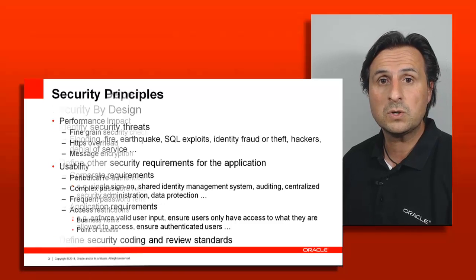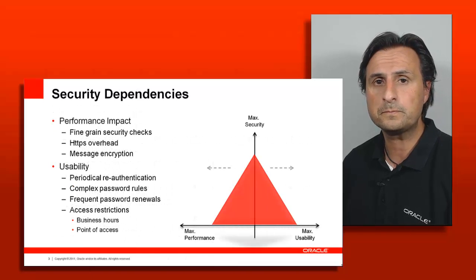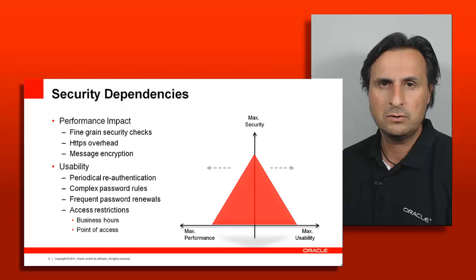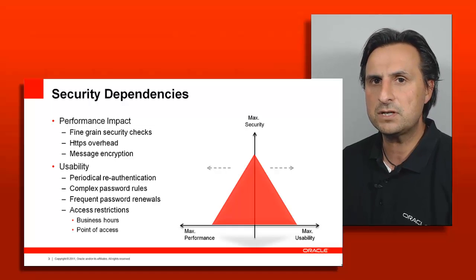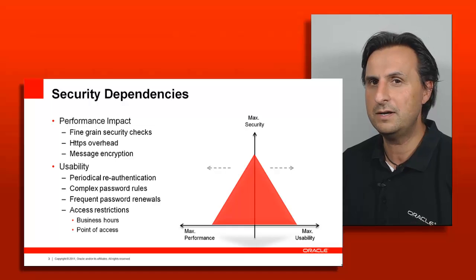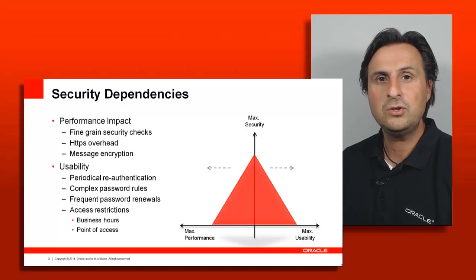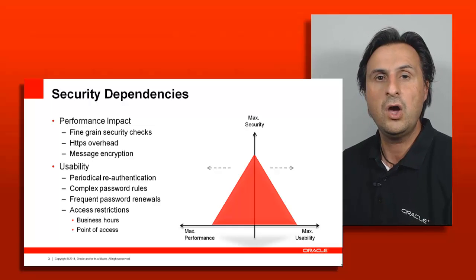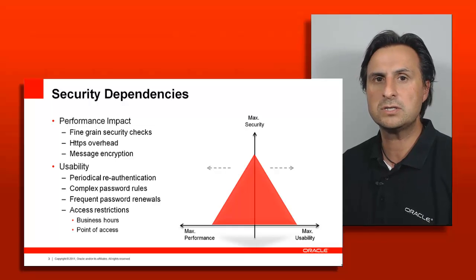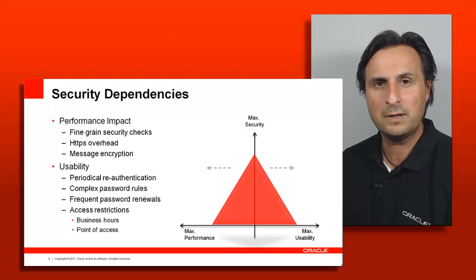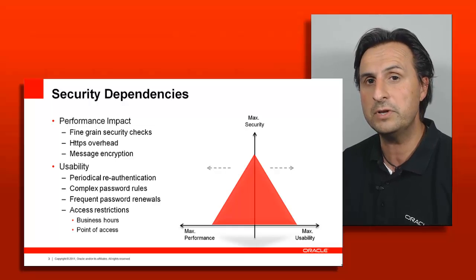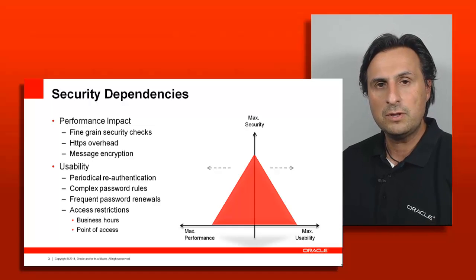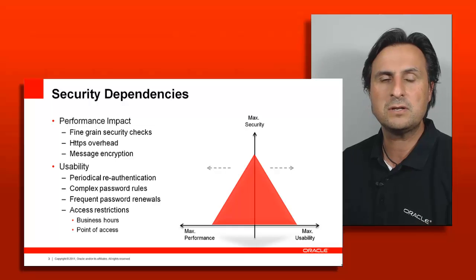The next topic I want to talk about is dependency. Now, the dependency that security has with usability and performance. You can imagine that if you have a very extensive security system with a lot of policy checking and frequent authentication and whatever, you're stepping on somebody's toes. Either it's performance, because you have a lot of policy checking, or it's usability, because you ask users to remember very complex password policies, or you ask them to frequently renew passwords, or you ask them to re-authenticate, and so on and so on. So the triangle of this dependency is something that you have to consider.